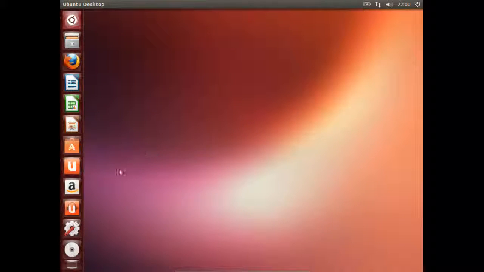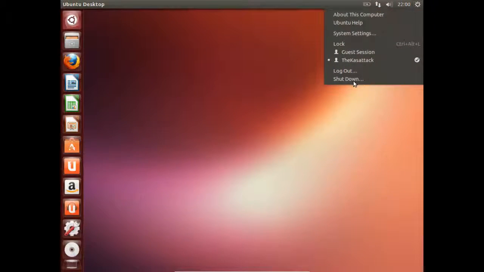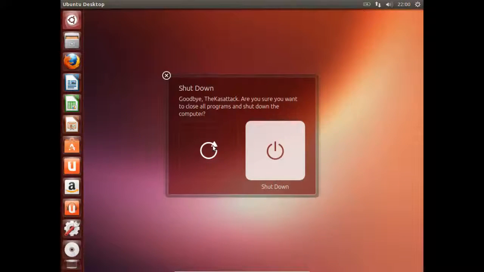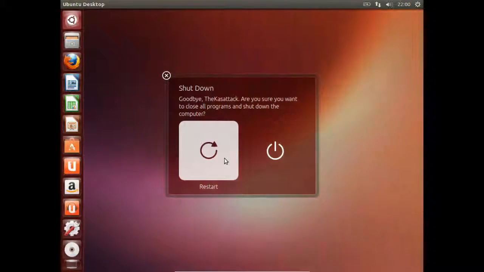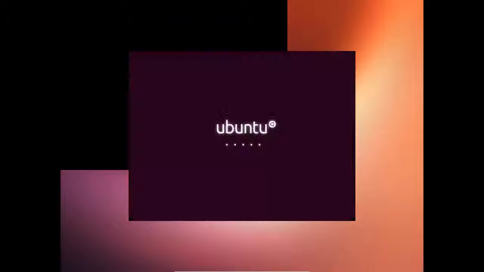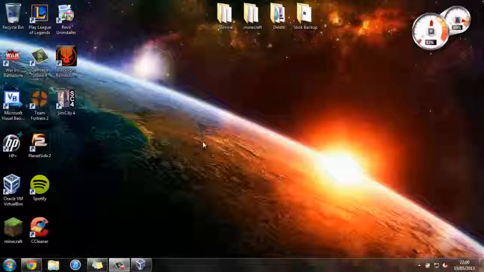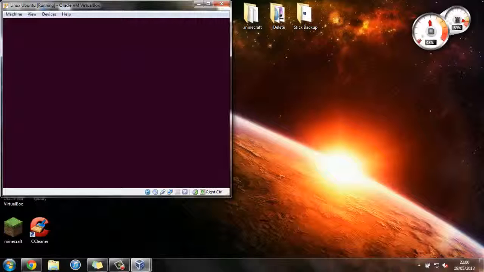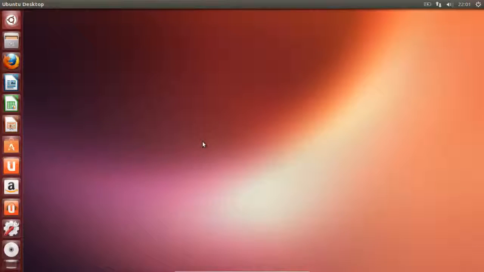Now, if you read that, it said that we have to restart the system, so we'll go up here, press this button in the top right, press shutdown, and now we can press restart. And now if we're lucky, this will be ready for us to start using. Right, brilliant. Now as you can see, we're fully booted into Ubuntu. We have a widescreen desktop, and now we can start doing whatever we want.